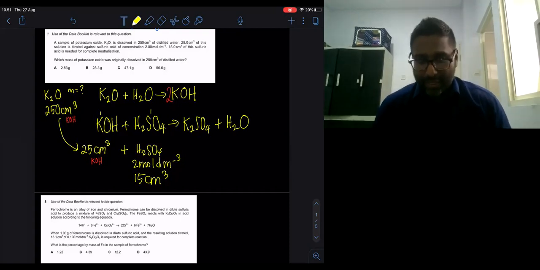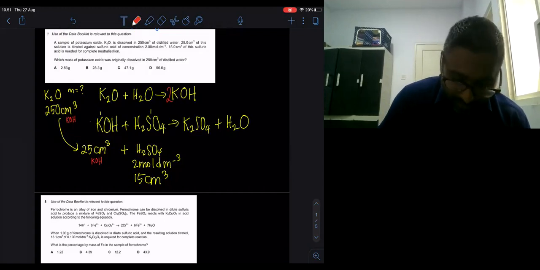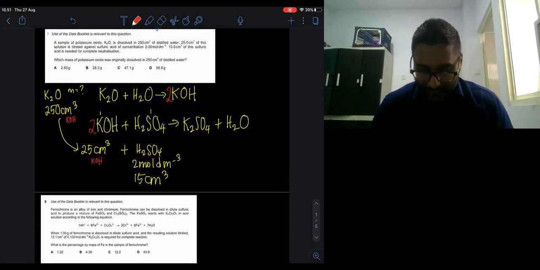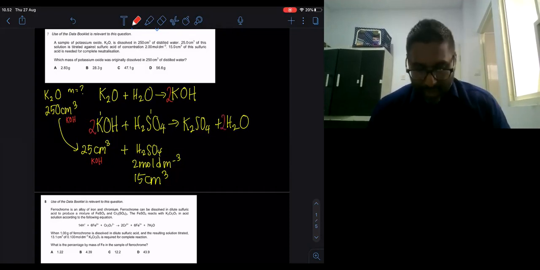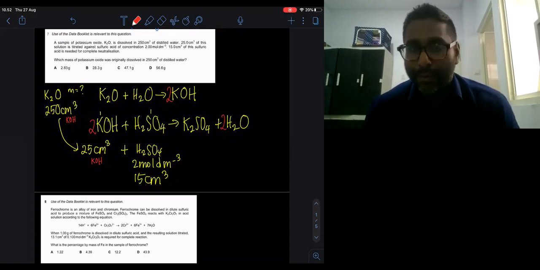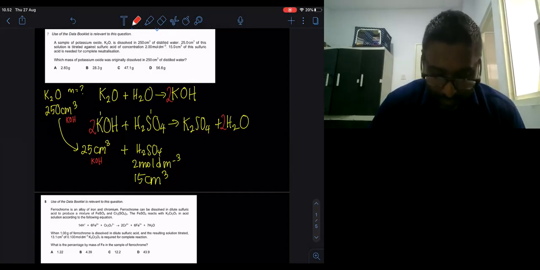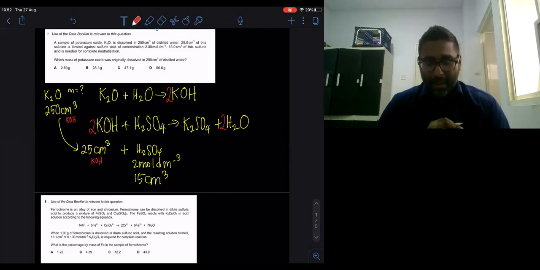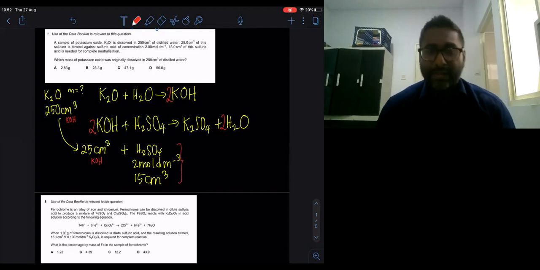So the next thing you need to do is to balance the equation. There's K2, so just put 2 there, and then sulfate, everything. Just check whether everything is balanced or not. There's 2 O, so I need to put 2 there. Hydrogen, 4 and 4. Everything is balanced over here now. So just to avoid confusion, I will erase this. The next thing that I'm going to do is to find the number of moles of H2SO4 because they have given you this data.